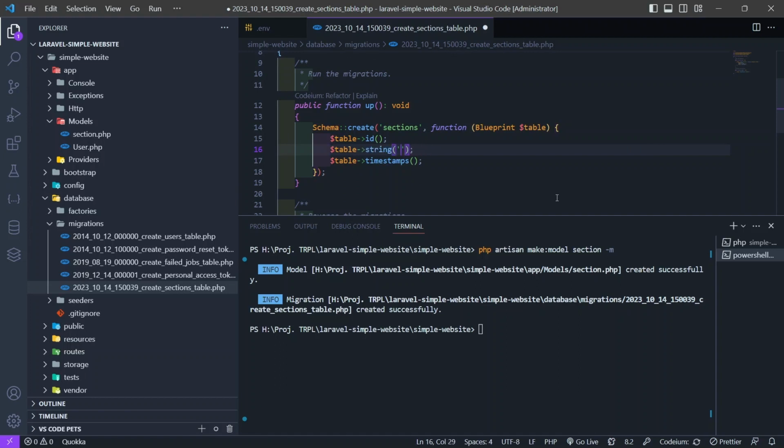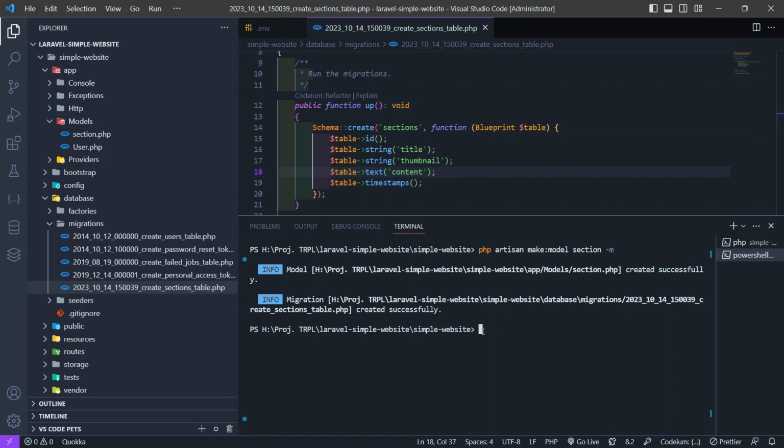We're going to name it title, and the column for thumbnail, also the column for content. Okay, so we need this, and then hit save.